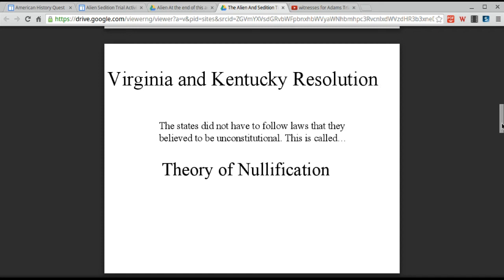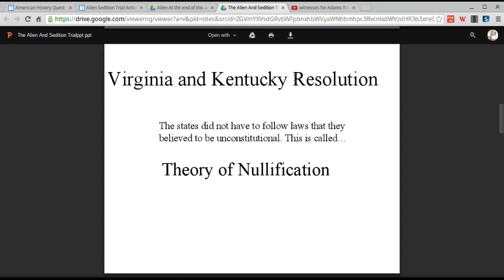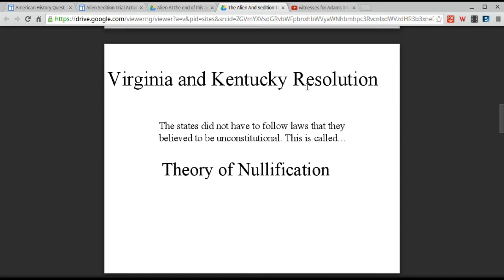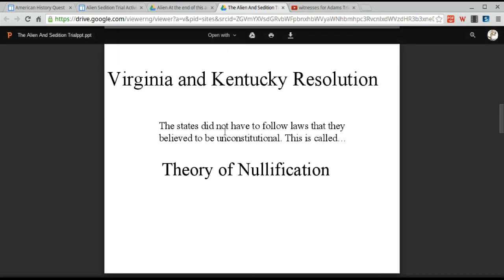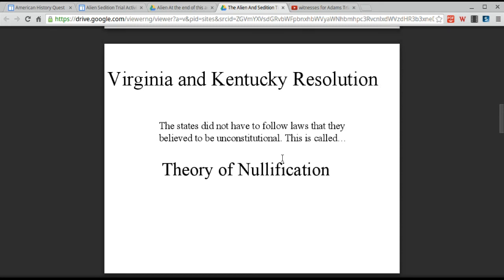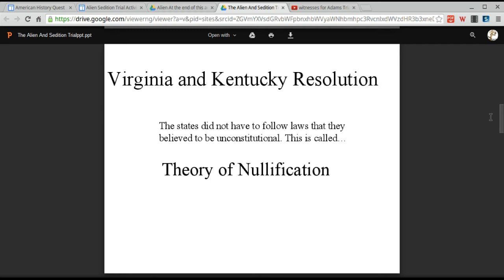This is what's going to make John Marshall's decision in Marbury versus Madison all the more fascinating in that he was actually going against this idea that Jefferson had that the states should declare laws unconstitutional. Now, as we're going to find out, this Virginia and Kentucky Resolution becomes a moot point because Jefferson's going to win in the election of 1800 and he's going to repeal the Alien and Sedition Acts. But for years to come, the idea of whether or not states can nullify federal law is going to be a debate, and it's going to finally come to a boiling point during the Civil War. So you cannot underestimate the importance of this theory of nullification.